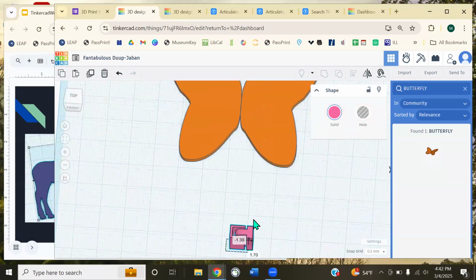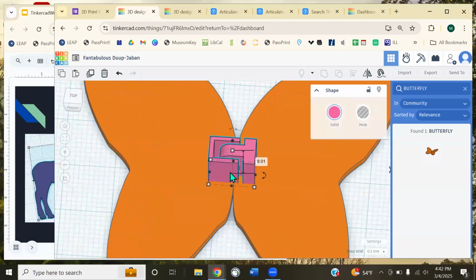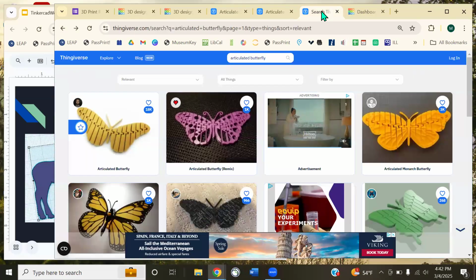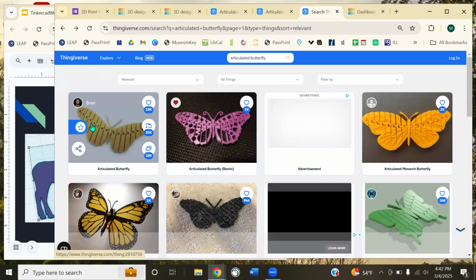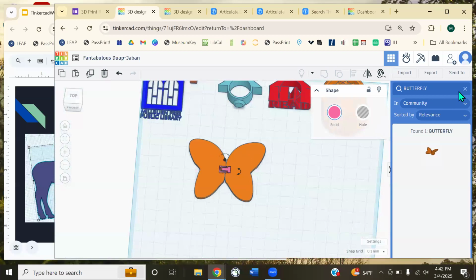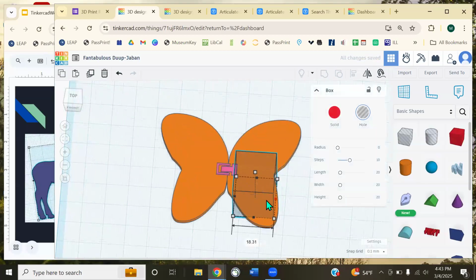But I could take my hinge piece, cut out a little bit along the middle of this butterfly, and then size down my hinge, and have the two pieces connected like that. If you wanted to spend a little bit of time, it would be just as easy to do the whole wings. You could do hinges along the whole side. You would just need to, again, spend a little bit of time cutting out the butterfly. I would just move this in like this, maybe.